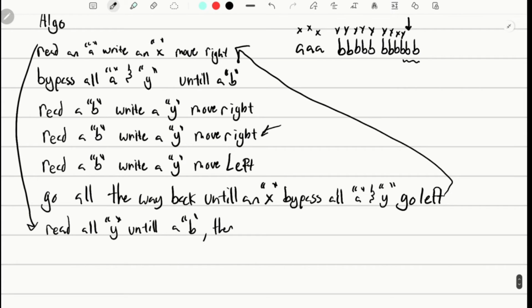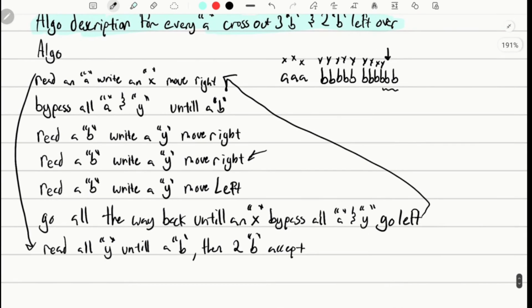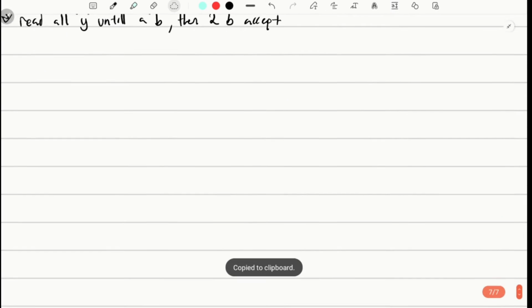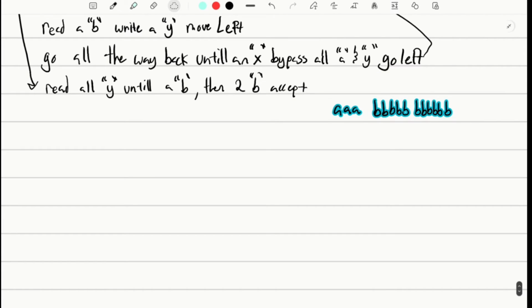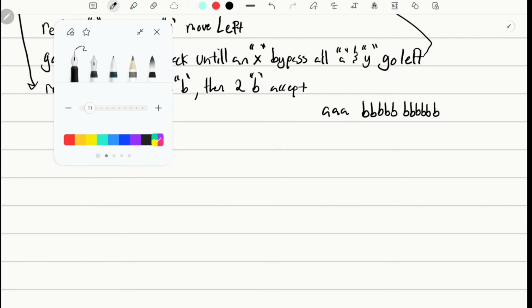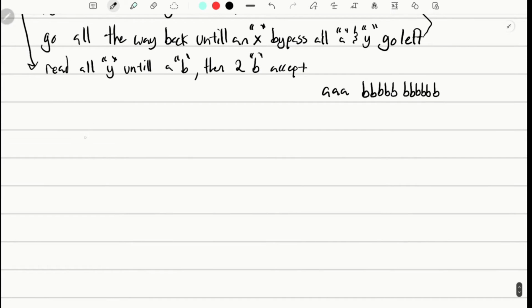And then 2 B's, accept. This seems really complicated, but once we make the actual Turing machine and then go through the string step by step, you'll kind of understand it. For me, the only way I got better at Turing machines is by actually designing Turing machines. This is kind of like a how-to to understand them, but you actually got to do some yourself. You won't get better just by watching this video. You'll understand them, but actually going through the problem solving process is how you're gonna get better.